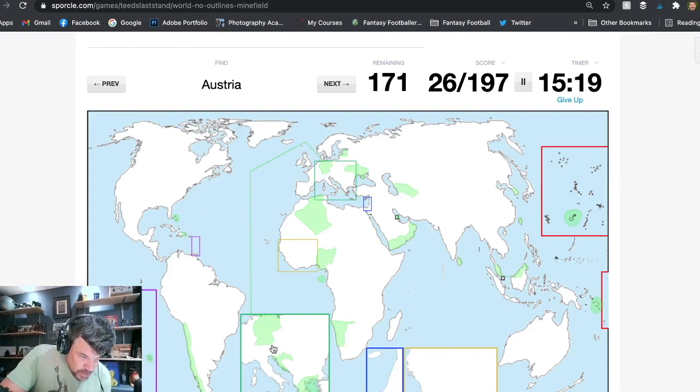Austria should be right there, but I'm going to hold off until I have an Italy and maybe even a Switzerland. Senegal I'll hold off on. Egypt, no problem. Kosovo I'll wait. That's landlocked. Rwanda's landlocked. Tonga, I'm going to wait on Oceania.